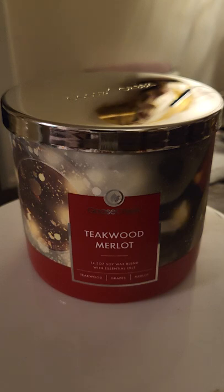But that grapiness is a little bit tart, which I like. Upon burn, teakwood is right on top. It's big, it's bold. But I also get grape — very tart grape — and I also get Merlot. So overall, this candle just screams success. It's ritzy, really nice, very rich, very bold, very masculine. Its appeal is definitely there. I love the label. Looks fantastic. And it smells so freaking good.